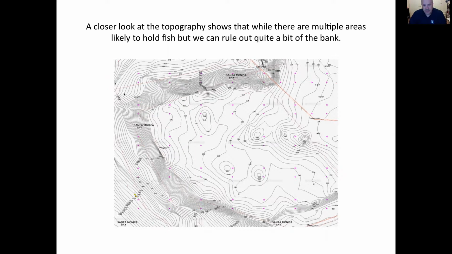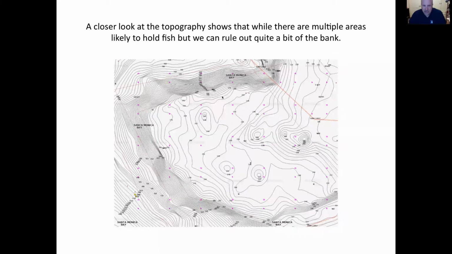So everything is going to be hitting the bank at this angle on this part of the bank 90% of the time. Sometimes you get a south swell or an uphill current. This end of the bank on the bottom here might be getting some action, but overall we know that most of our weather comes from the northwest, and it's coming down our coast. So this is going to be the area that's hit the hardest by any type of current and upwelling. So that's the most likely area to hold fish, because it's the most likely area to hold the most bait.